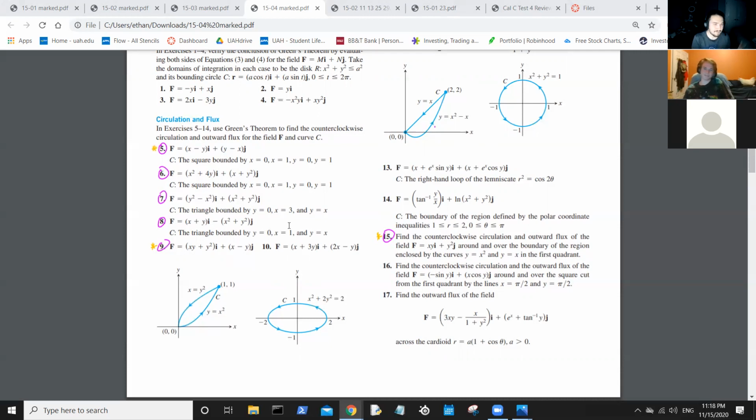Either way, so we now have figured out how to do circulation and flux. Cool. Yes, it's not too bad. So the only thing that I can see that's a little awkward is when the shapes are changed up, like triangle bounded, but you're just going to have to define your bounds differently. Oh, they're just going to be the same, right? The triangle's pretty easy to get bounds for. Yeah, because y is equal to x. So then you just have to figure out where it is. So there was a circle problem on the homework, and it's y equals 0, x equals 3 over here, and then y equals x. So then, yeah, that's really easy.